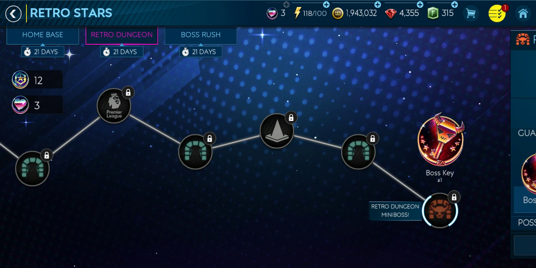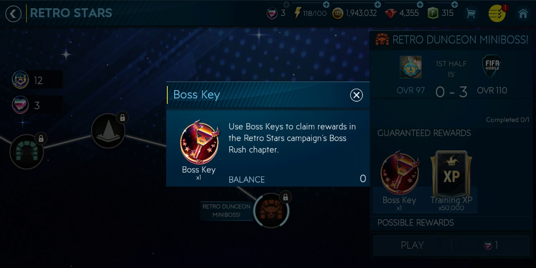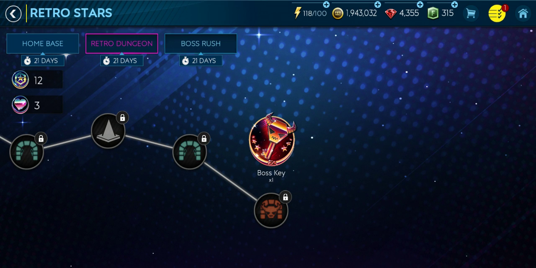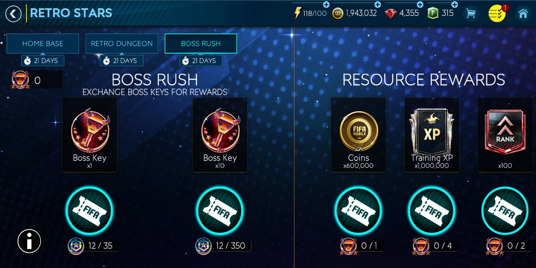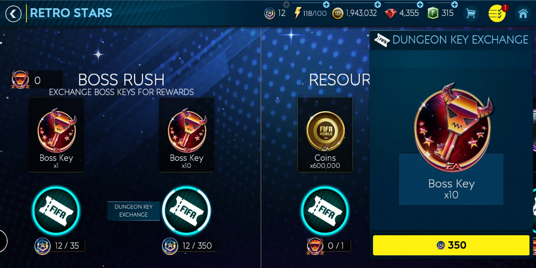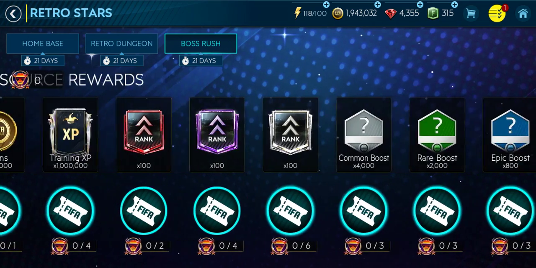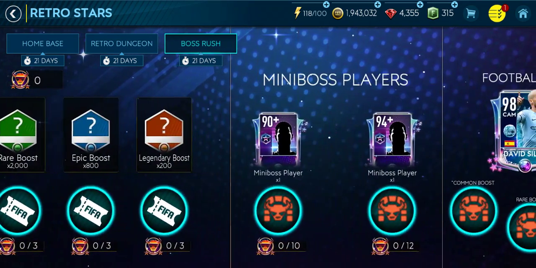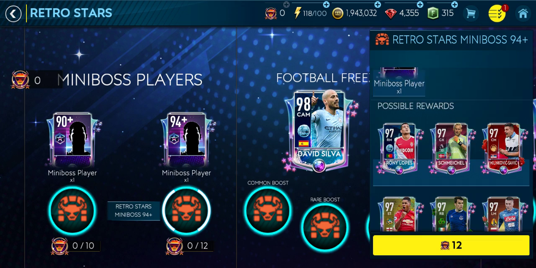Okay, and then when we're finally done, we get the dungeon boss key, where we will be able to claim rewards in the Retro Stars campaign boss rush chapter. So let's check that out really quick. Let's go to the boss rush chapter. Okay, so here we got the rewards. We gotta get 12 of the dungeon keys in order to unlock 10 boss keys, and once we get enough boss keys, we will be able to get any of these rewards, as you can see right here. Even one of the mini boss players.